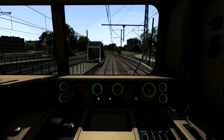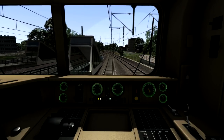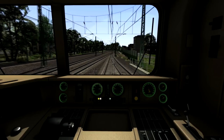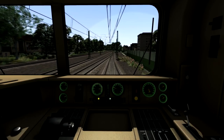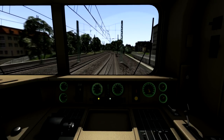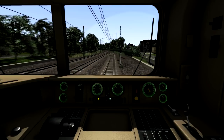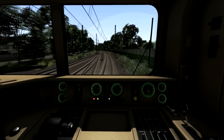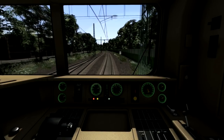Departing away from Ahrensburg, we're starting on a pretty much level gradient, so I didn't need to use the locomotive brake this time to prevent a rollback. I have immediately set the speed set to 120 kilometers per hour, which is the current line speed. And at this point, we've got 18.5 kilometers to go to our next stop, which is Bad Oldesloe.